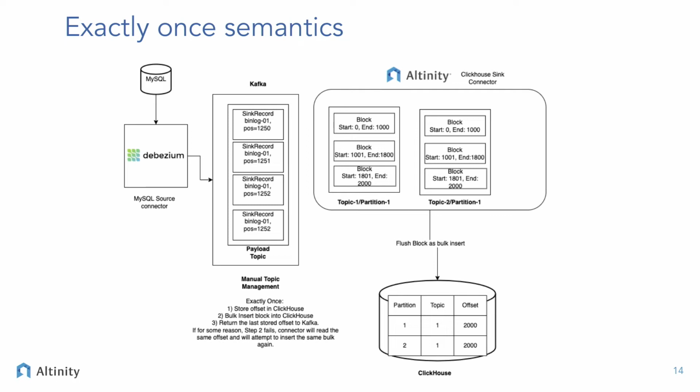So as we talked about before, we write everything into blocks, and the block size is configurable by the user. It's this part of writing to ClickHouse where we want to make sure that only one record is persisted. So there are two steps in this process. Step one is you have to flush the records into the block. Step two is you have to let Kafka know that you've successfully processed a block. Now move the offset from, let's say, 0 to 1000.